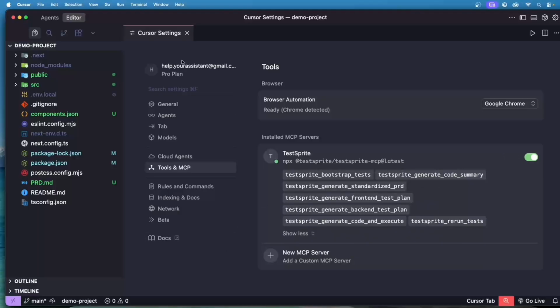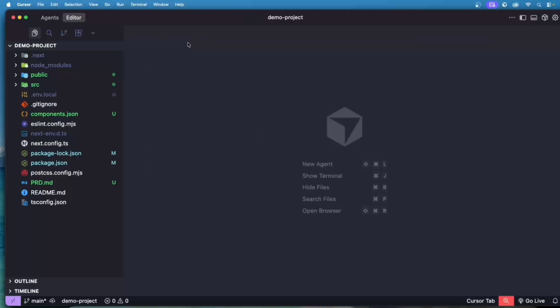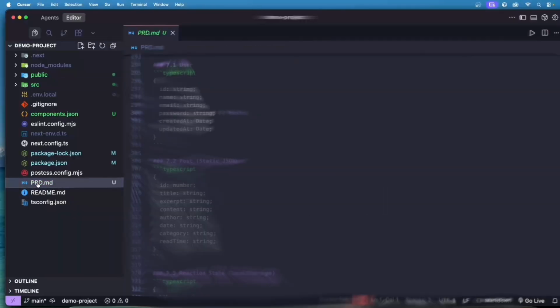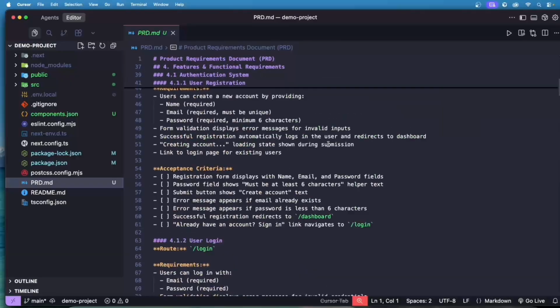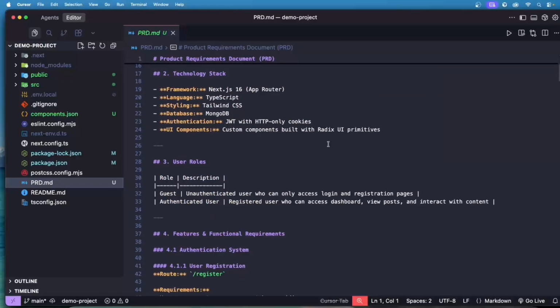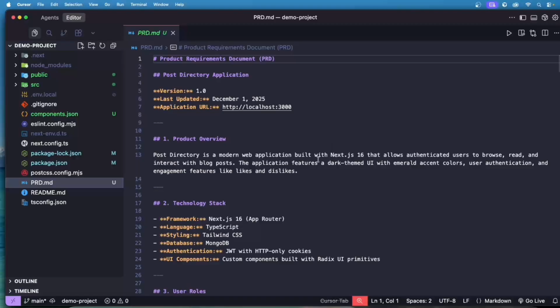Okay, so after just connecting it to your project, what next? The next thing is that you need to have a PRD, that means product requirement document. This is a document that actually says what you are going to do and what the project is about. For example, it's a post directory application, a modern web application built with Next.js 16 that allows authenticated users to browse, read, and interact with blog posts.